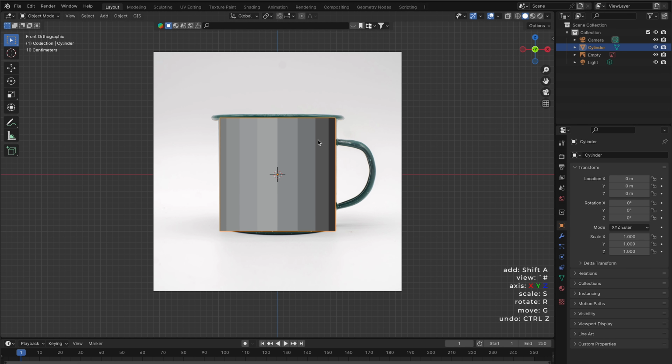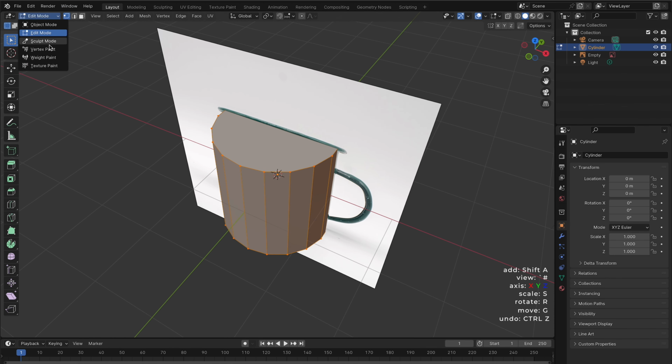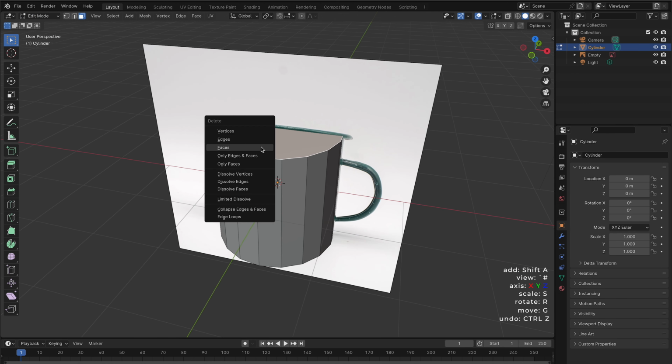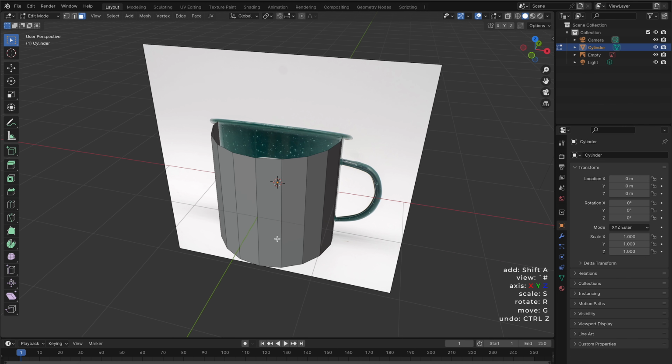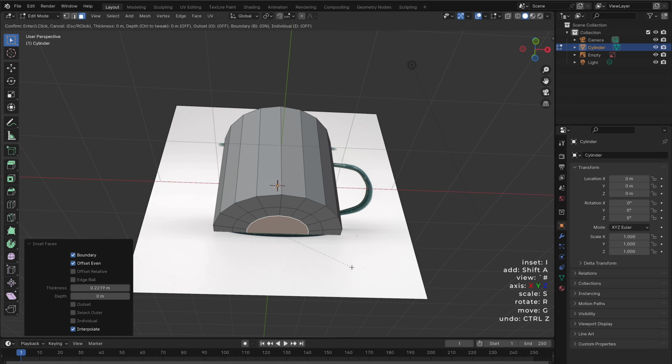And then selecting our cylinder here, I'm gonna hit tab and go into edit mode, or you can do it up here. And then hitting 3 to go into face selection. I'm gonna click our top face and I'm just gonna delete that. Then going down to the bottom face here, I'm gonna select it and hit I to inset. So we're gonna do that 3 times.